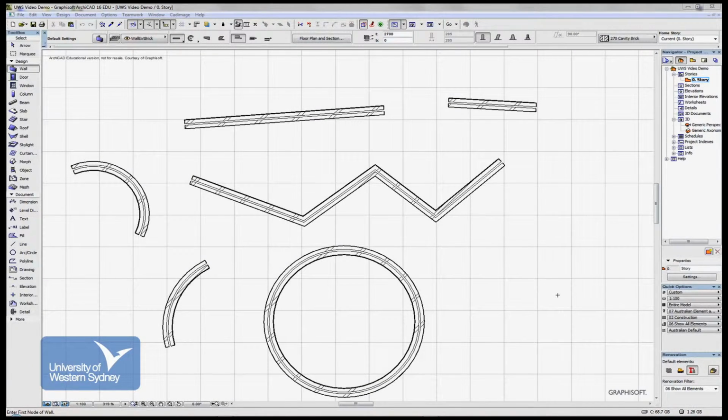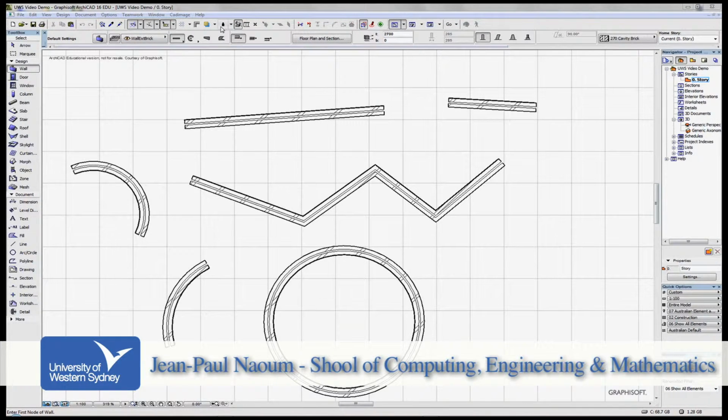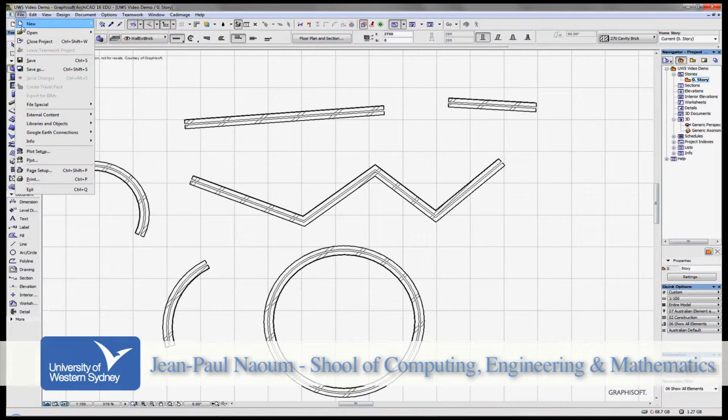We're still just orientating you to ArchiCAD's work environment. I thought in this tutorial we would go through some pull-down menus and a couple of other things. Just like most programs, the pull-down menus have a particular structure.